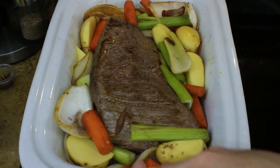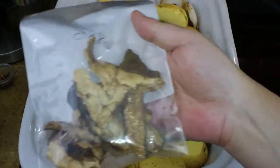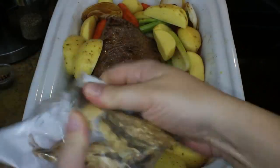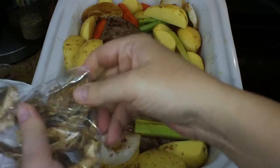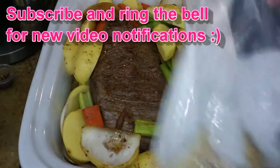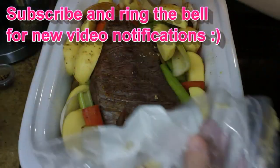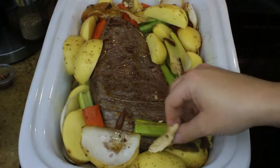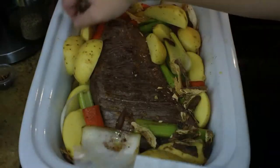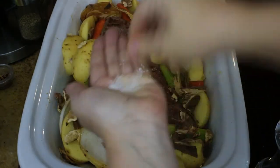The next thing I'm going to do is add some Yukon gold potatoes, which are going to be completely lovely with this. Here I have about a half ounce of porcini mushrooms, and they are dried. I'm just going to kind of break them up in the bag — you can chop them with a knife if you would like — but I want them to be kind of chunky and uneven, so I just broke them up a bit and then I'm adding them directly on top of the vegetables. I'll get all the little dusty bits out of the bottom of that too, because mushroom dust is delicious.